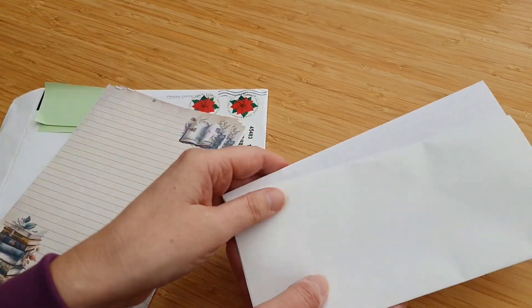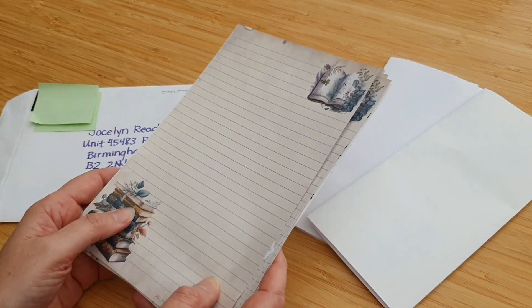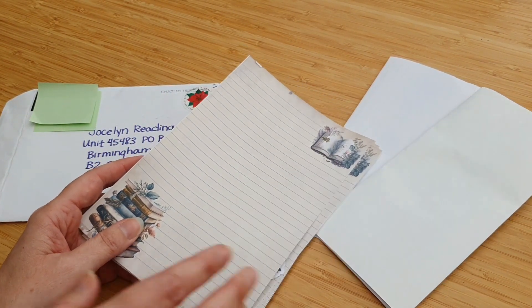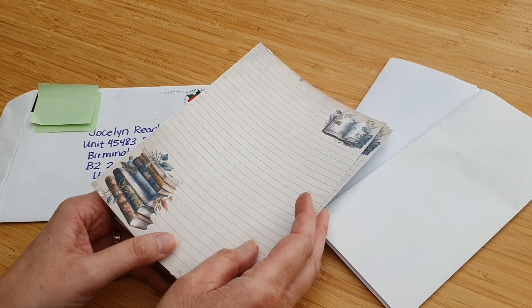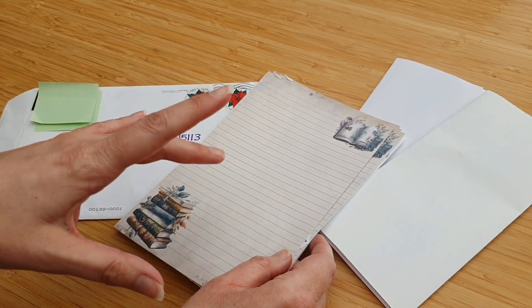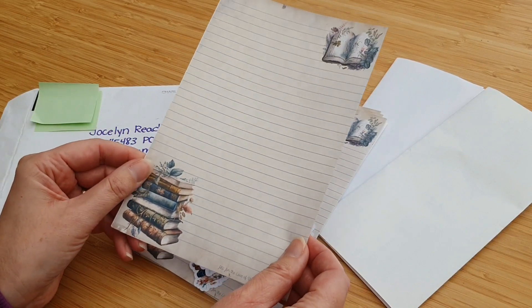And then finally I had this, which has come from Summer but it's actually from Cherry, who is part of the Bring Back Paper community. She recently joined the Patreon memberships — if you're in the Facebook group you've probably seen her name pop up over there. She loves watching this channel and is very supportive, which is great, so I know she will be watching — hello!